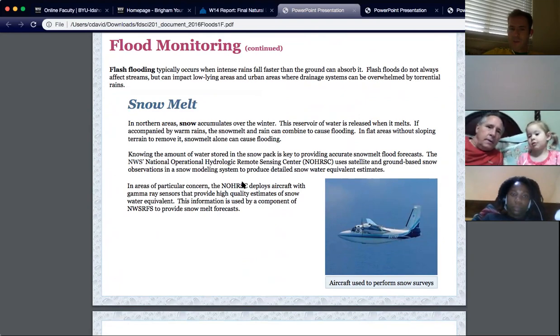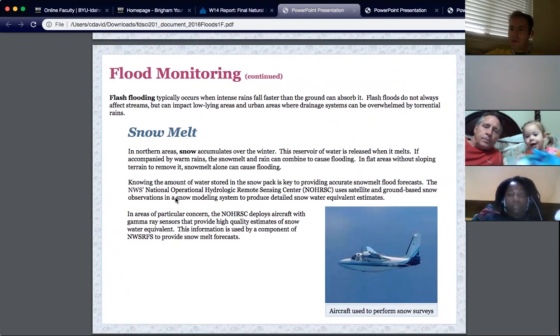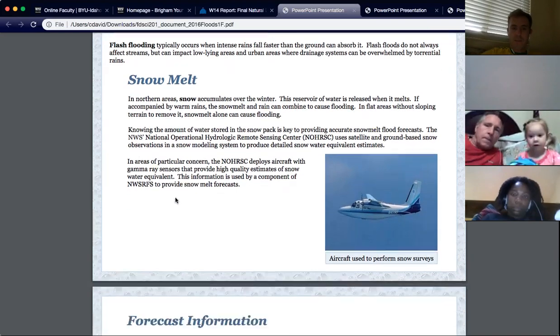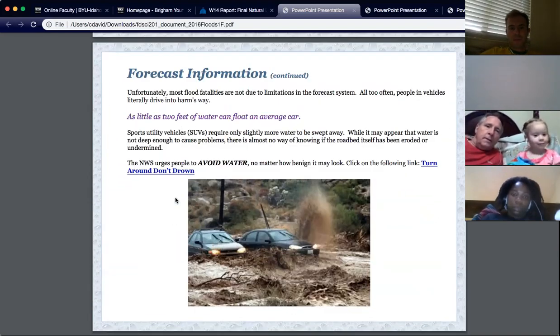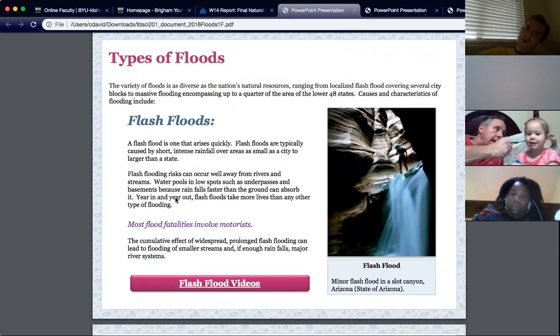Flooding can be caused by a couple of things. So you've got snow melt up in the mountains where the snow's accumulated over the winter. If it starts to melt relatively quick, or you've had a really big snowpack year, where you get a lot of snow accumulation up in the mountains, and it naturally starts to melt during the summer, if your rivers aren't big enough to handle all the water, that can cause flooding.